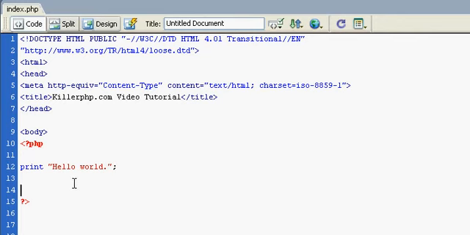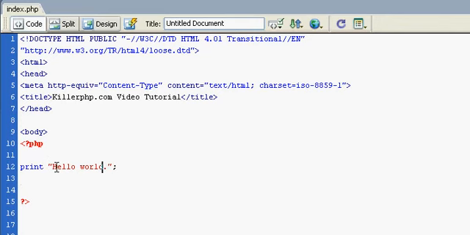PHP knows it's text because there are single or double quotes around the text. Now, nerds will call text strings. You can think of this as a string of text, because there's one piece of text followed by another, strung along. So oftentimes you're going to hear programmers refer to strings. So now you know when they're talking about strings, they're actually talking about text.